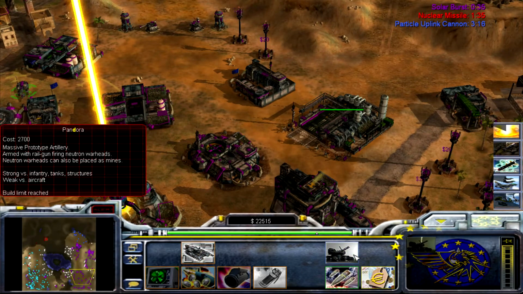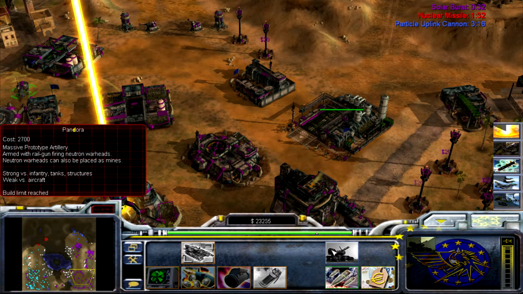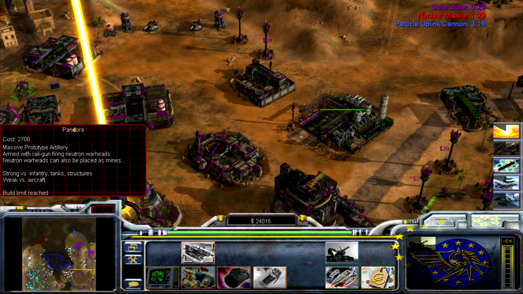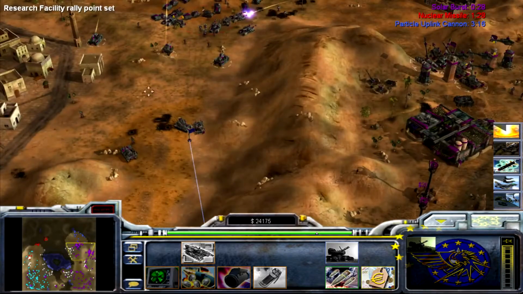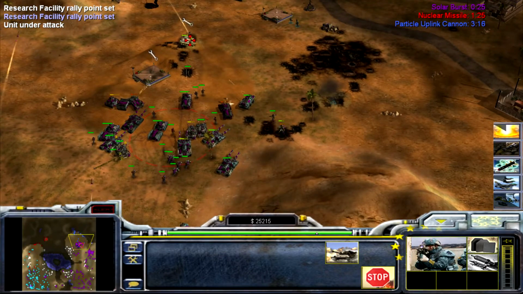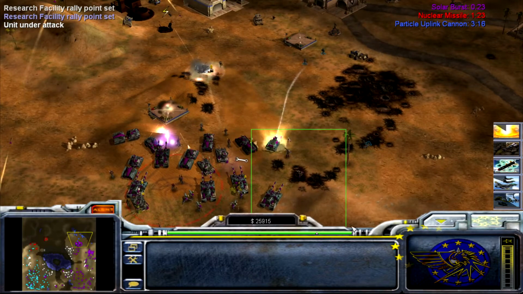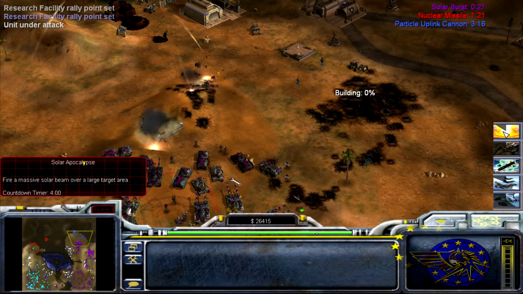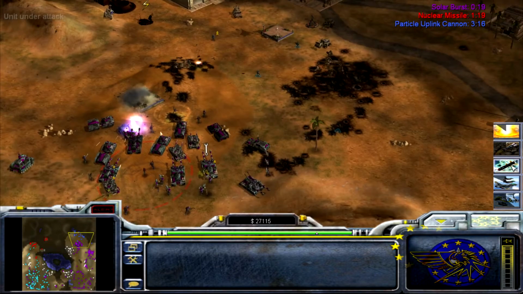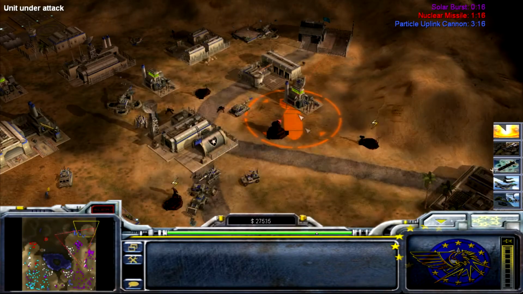Some unit. Okay, already been upgraded. Oh, I need to build it on here. Massive prototype here. Artillery armored with a railgun firing neutrons warhead. Okay. I hope this tank is really a massive one. Kill this, please. I don't hate it. Destroy this. What is this? Solar apocalypse. Oh, it's already been upgraded. Ah, I see.